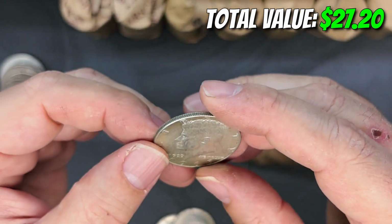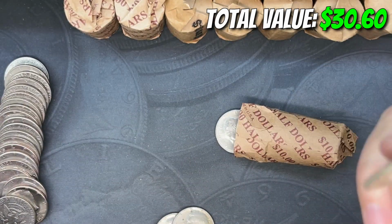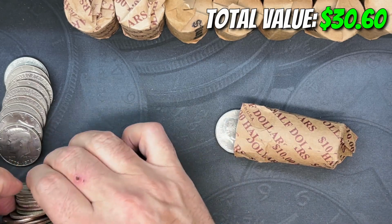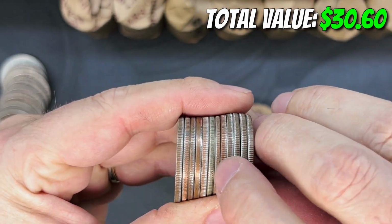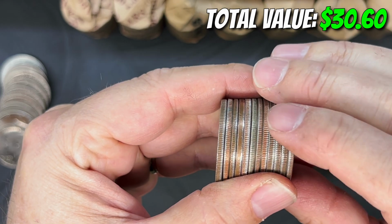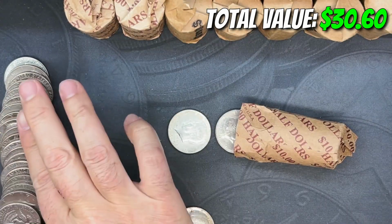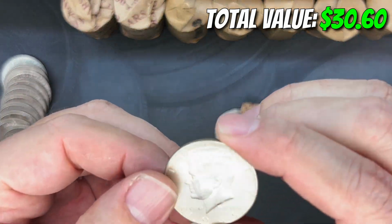1965. So this is the first year of our 40% silver. And I know I kind of interrupted myself. I did want to show you, if you are new to the channel, what a 40% silver looks like by the edge. We just didn't happen to get there, but you'll see that kind of gray and silvery edge. We have no copper line in there, so you know that's going to be silver if you're edge hunting. So sorry, I did want to show that. I was going to talk about it, and then I got interrupted with all this silver.